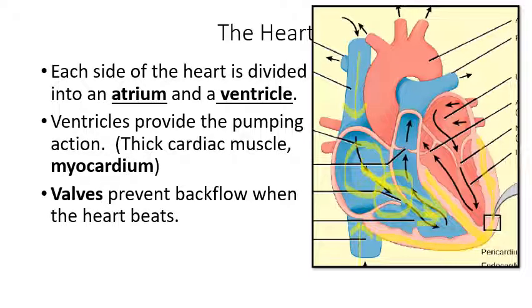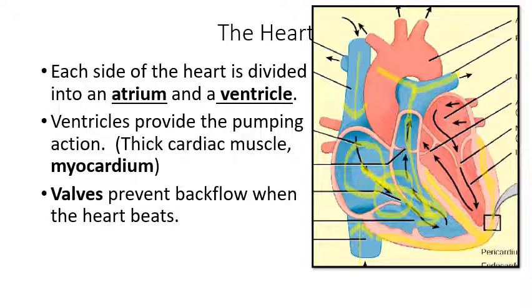All right, so now we have the blood squeezed from the atria into the right ventricle. And then when the ventricle contracts, that myocardium squeezes, it will push the blood with great force through this blood vessel, which is called the pulmonary trunk. And as it goes through the pulmonary trunk towards the lungs, the pulmonary trunk bifurcates. You remember that word, bifurcates? It divides into two pulmonary arteries that are traveling towards the lungs.